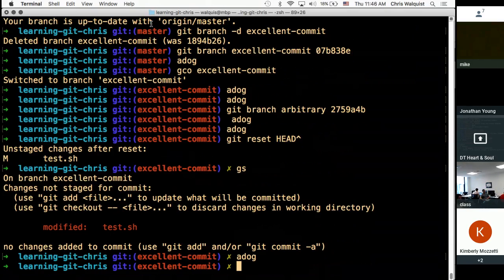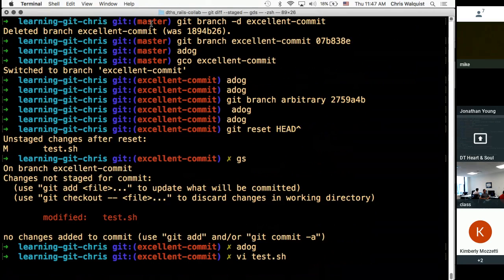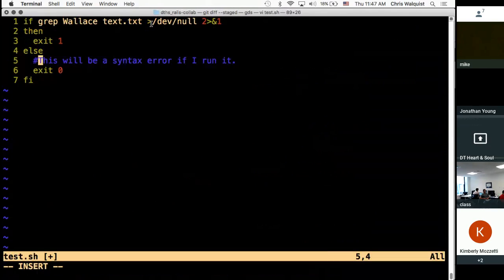So that's because we moved the branch, and we moved head. So those two went back, and the index went back with it. But our workspace stayed the same. So now we can edit the test and say, you know what, this is what I meant to do, something like this, right?